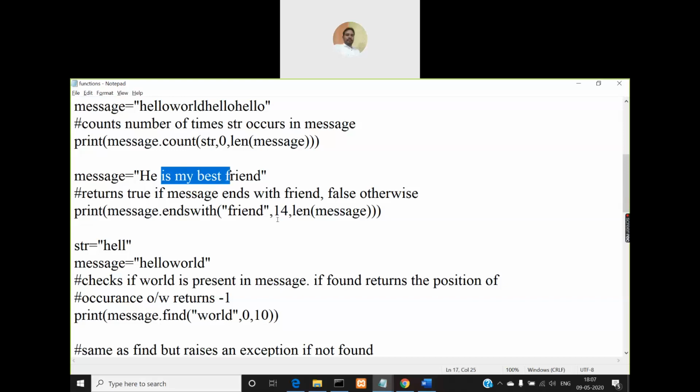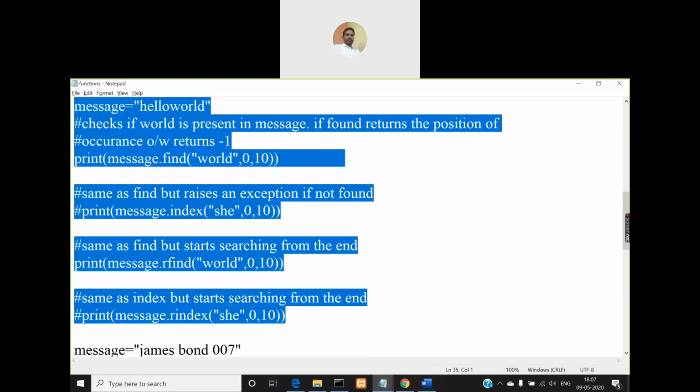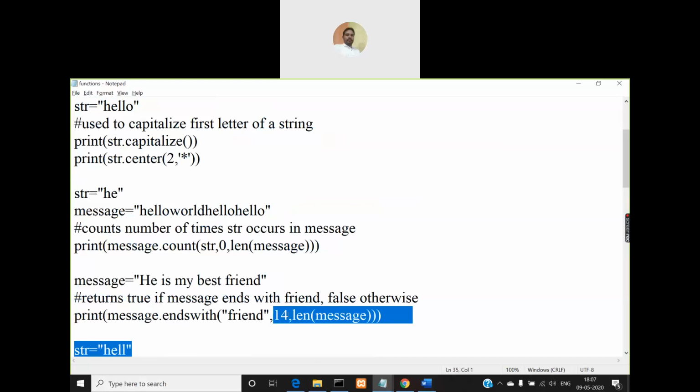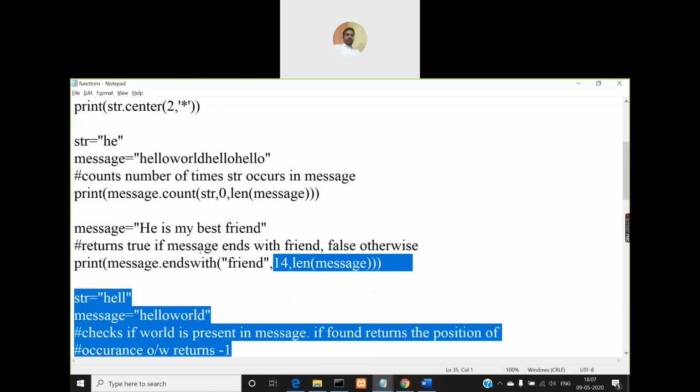So from 14 till the end of the string it is going to search. So if that is ending, then it will return true, otherwise it will return false.